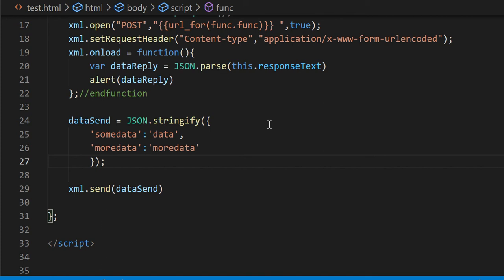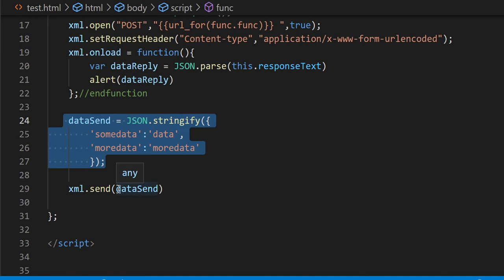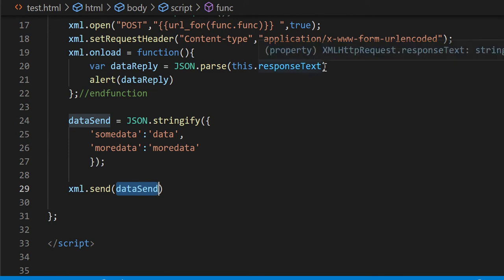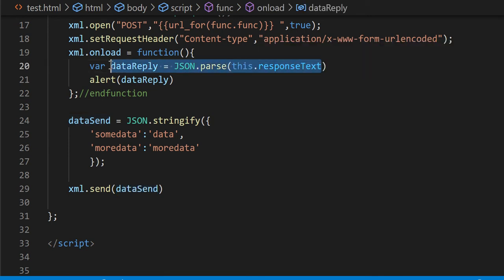Okay, so that's the whole part. This is your data that you accumulate in your HTML page, and you're sending it here through this variable to the Python backend, and the Python's going to respond back to you, and it's going to spawn back over here in this text. This is where the Python responds back to you, and you can use that information anywhere in this function to do whatever you need it to do.